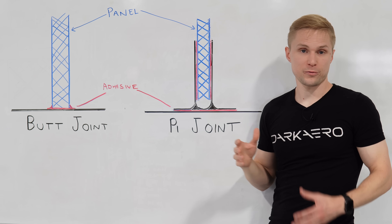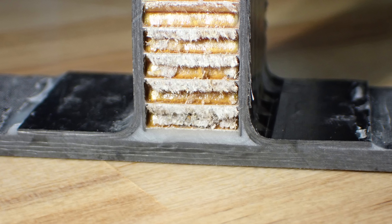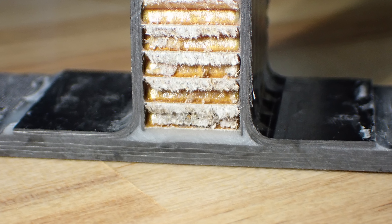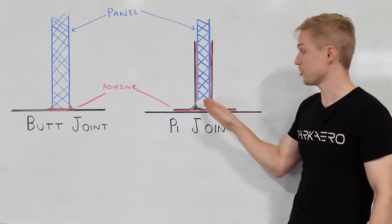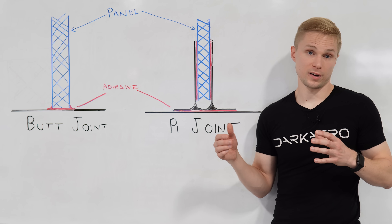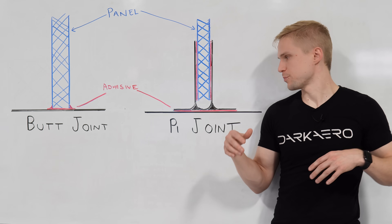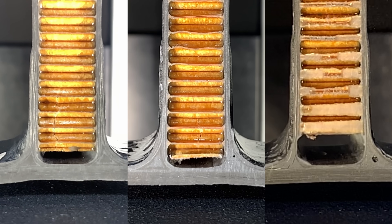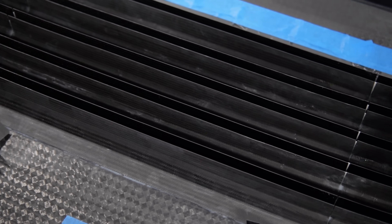These U-plies can't be ignored if we're trying to go for maximum strength. One rebuttal to the pie joint might be to say, why don't we just take our 90-degree plies and add those to a standard butt joint? While this would increase the strength of the standard butt joint, you don't get nearly the same strength as you do with a pie joint, where you would be missing these inner U-plies that help stabilize those outer 90s. We were able to see this through a series of tests with our pull test machine where we characterized the strength of a standard butt joint, a butt joint with 90-degree plies added, and of course the pie joint. We repeated this test multiple times for each sample based around our manufacturing process in order to build confidence around our pie joint manufacturing technique. This ultimately gave us the confidence to proceed into the full construction of the joint that would end up inside the wing.